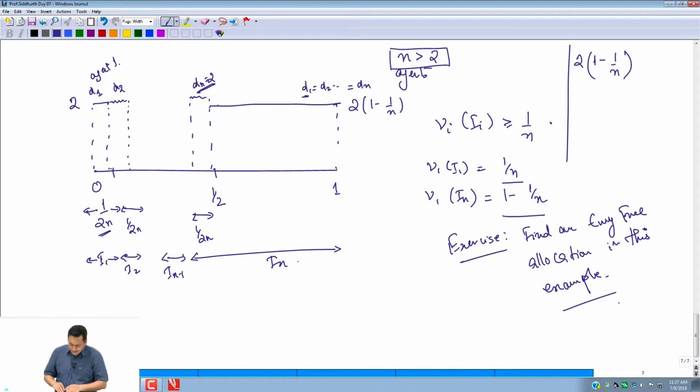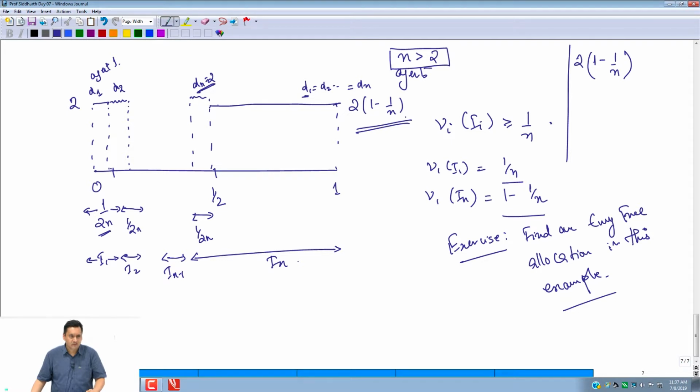So you have to be slightly careful because the density here is slightly less than 2. So even if you give me 1 over 2n, it's slightly less than 1 over n. So you can't give the whole thing. But okay, you can do it. You just have to pick your partitions a bit carefully. It's a good exercise to figure this out.